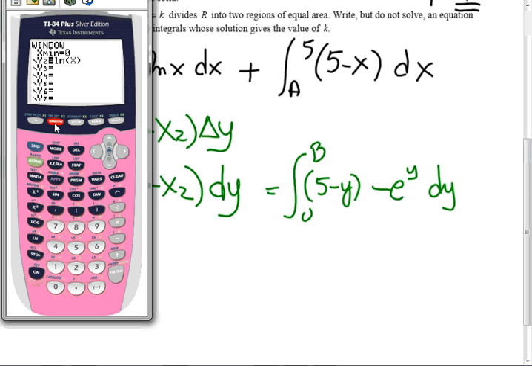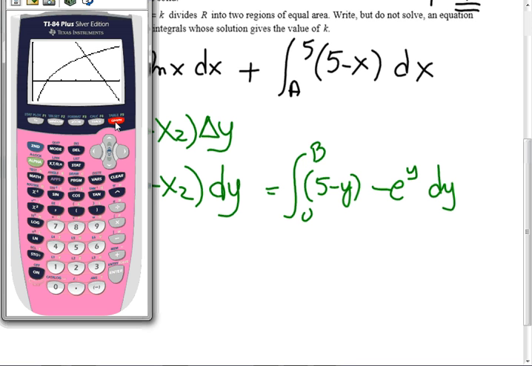On my window, they gave me a picture. Well, they go 0 to 5. I like to see a little more of that, so I went 0 to x. And the x scale I counted by ones. The y min, again, I like to see the y-axis. So I make it go below the y-axis, so it's -1 up to 2. And if you wanted to graph faster, change the x-res number up. I don't really pay much attention to it. There's my line. Whoops, sorry. And there's my graph. So what do we have to do?